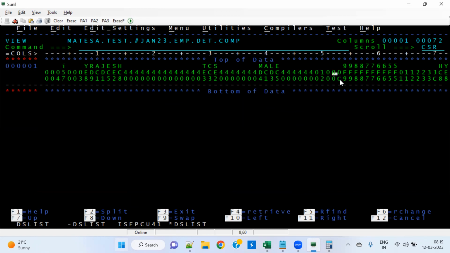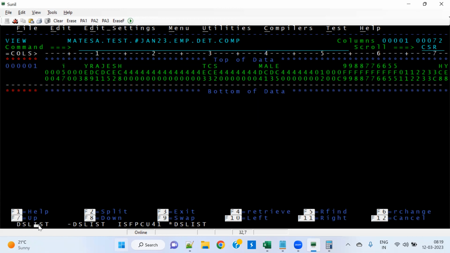So 12,000, then 0.00. In the last half byte it will store the sign. The sign will be represented with either C or D. C means positive, D means negative. So this means plus 12,000. Here C means it is plus 12,000. If it is D, it will be minus 12,000. Understood?